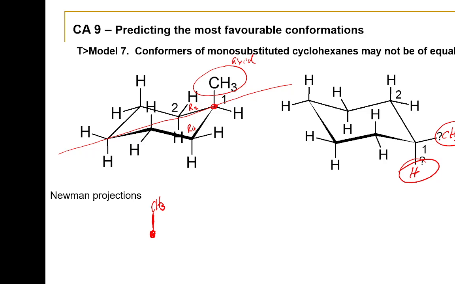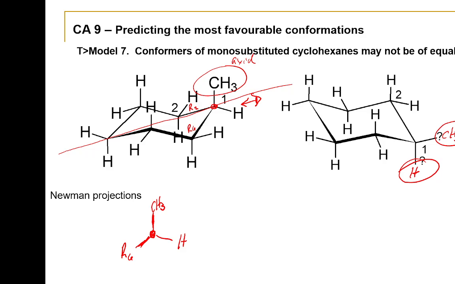And looking down, so my eyeball, for instance, is going to be right here. It's going to look down carbon number 1. Looking down carbon number 1 to carbon number 2, I'd see a hydrogen here, and I would see the ring carbon number 2 there. No, I wouldn't. Try that again. I'm looking down carbons 1 to 2, and I would see, yeah, right, okay, not ring number 2, obviously. I'd see ring number 6.